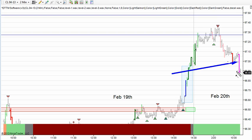So all things equal, this is telling us that this gap has acted as some pretty good resistance. Now we're starting to see some aggressive selling come into the market, and especially if we can get some follow through, again, because our expectation is selling and we're starting to see some selling, especially if we can get some follow through on this level 3 bar, that's a pretty good sign that at a minimum you want to avoid the long side, and certainly you want to be looking for a way to get on board on the short side. That could be with any one of a number of trade type setups that we talk about, or it could be a method that you're already using. This is just giving you that extra confirmation you definitely want to be on the short side. Okay, hopefully that makes sense.